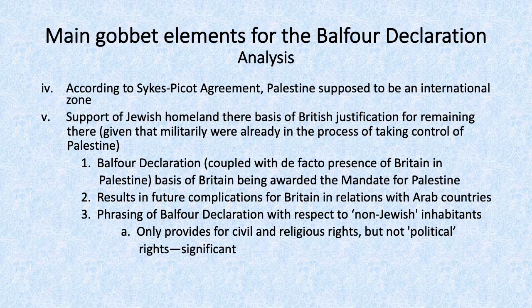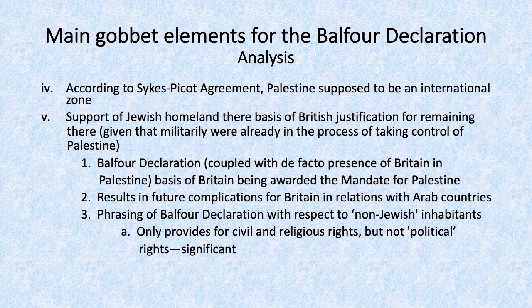Some other things you might put into your analysis section, right? Well, I already mentioned Palestine was supposed to be an international zone, so the Balfour Declaration provided a kind of pretext for British military control of Palestine, which, by the way, by the conclusion of the First World War, the British military had in fact militarily occupied Palestine, so justifying why they would remain there, right? Given that militarily they were already in the process of taking control of Palestine.